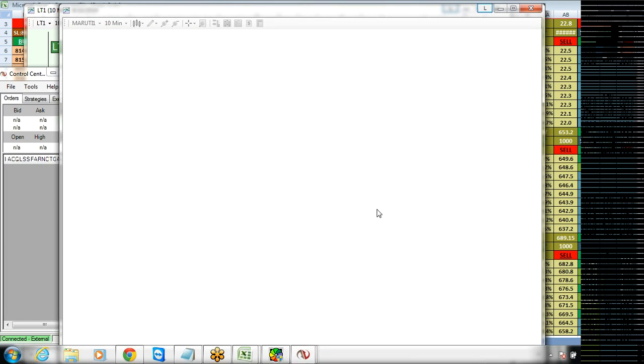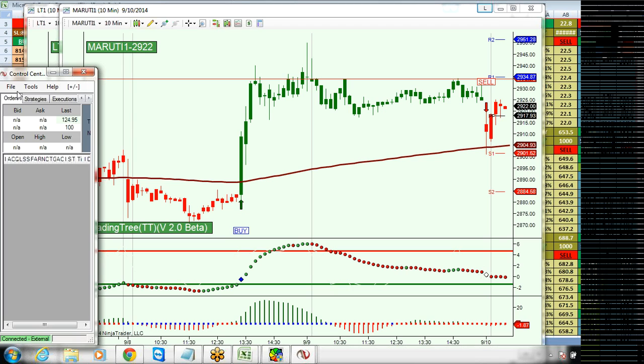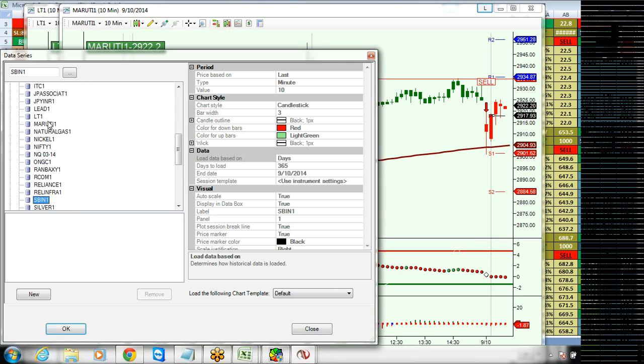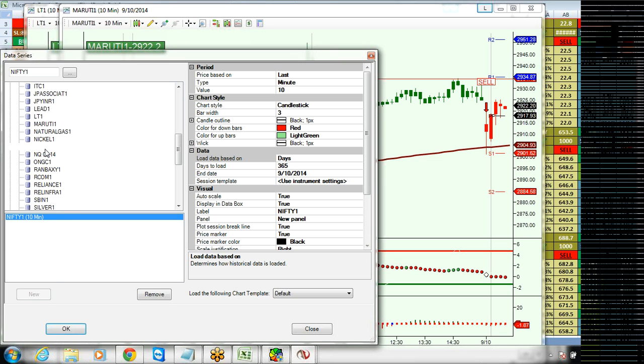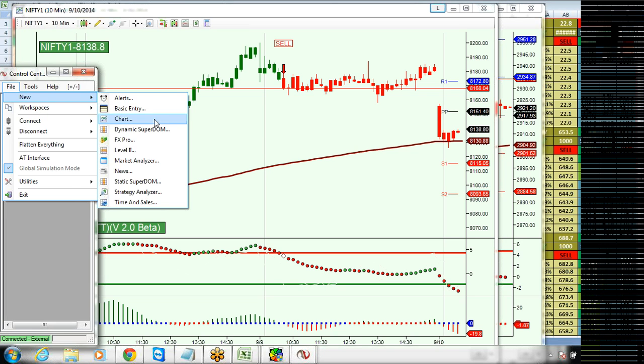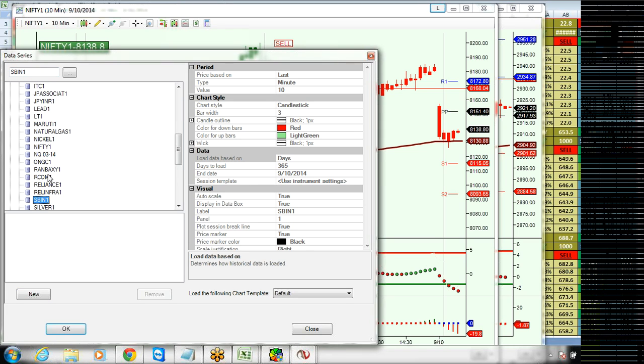To buy call in Protect One. So that is how we get the calls. We'll get a pop-up alert that is in Trading Tree, not in Futures Tree. So whenever you get a voice alert and then the pop-up, you just go see the chart and then you can place the orders. I'll just show you how.